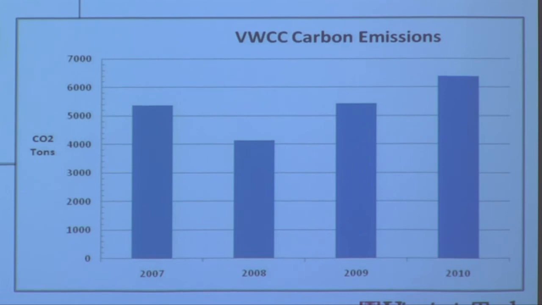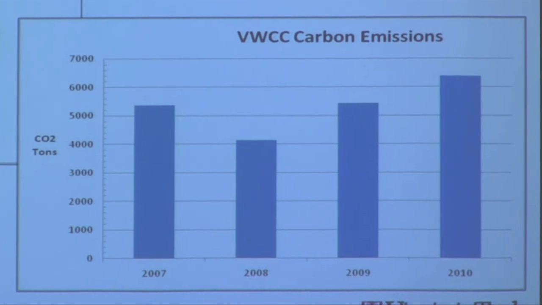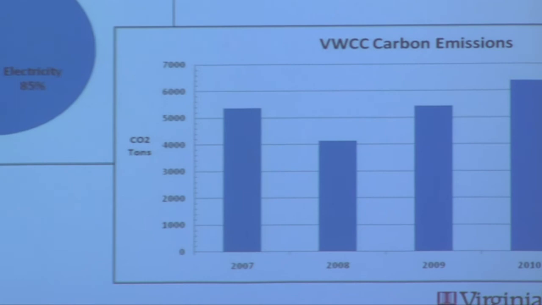And a lot of people say, well, we shouldn't be penalized because we added a whole new building. I mean, per square foot, maybe that's a really efficient building. So our energy use per square foot is going down. Why penalize us for getting bigger? We're growing. That's a good thing, right? The environment doesn't care how big the school is. The environment cares how many pounds of CO2 are out there, right?